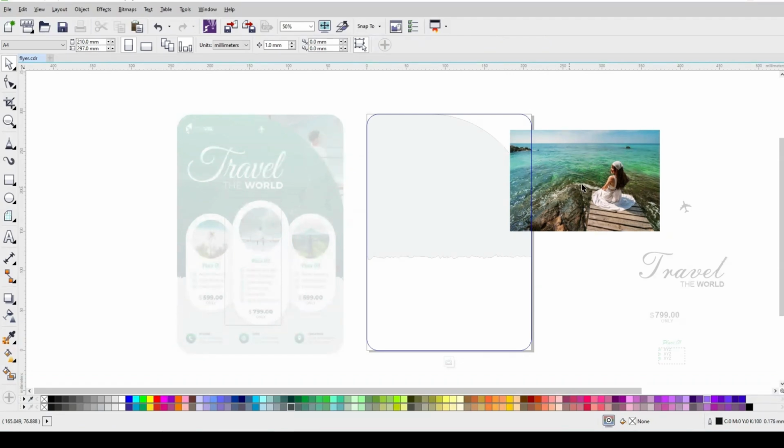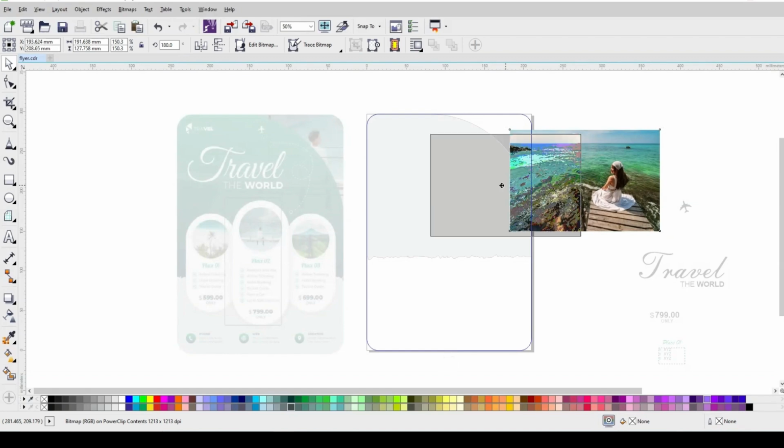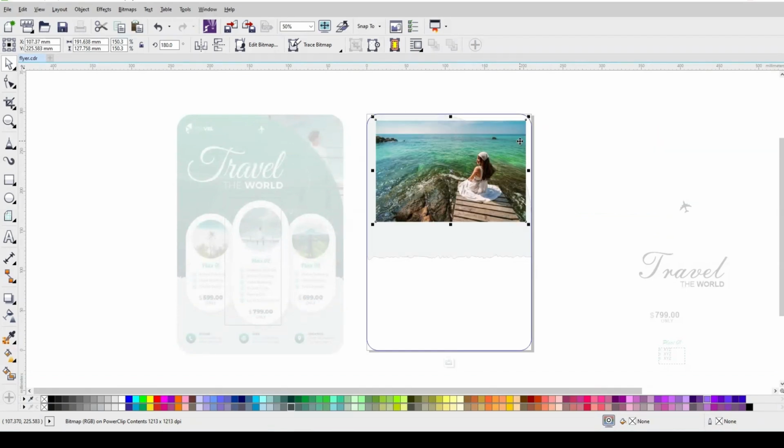Now select this image and adjust here. Increase the height, hold shift and increase the size.